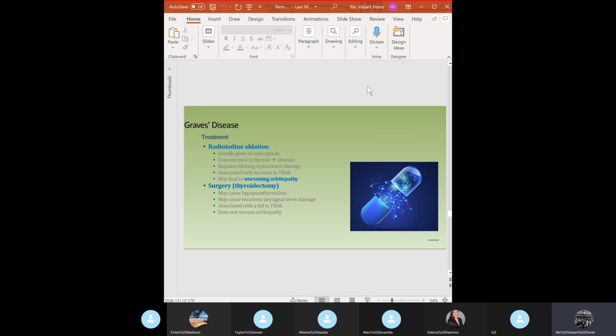Now let's do an anatomy question. Thyroid gland, how many lobes? How many lobes? 4 lobes. Left, right, middle, and pyramidal lobes. Blood supply, 2 blood supplies. What are those? What's the blood supply of the thyroid?